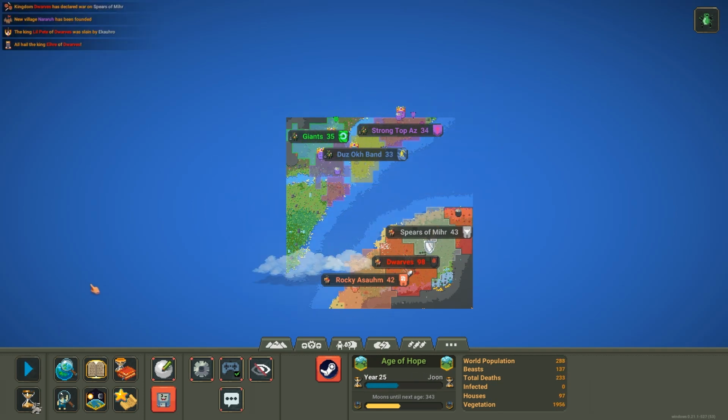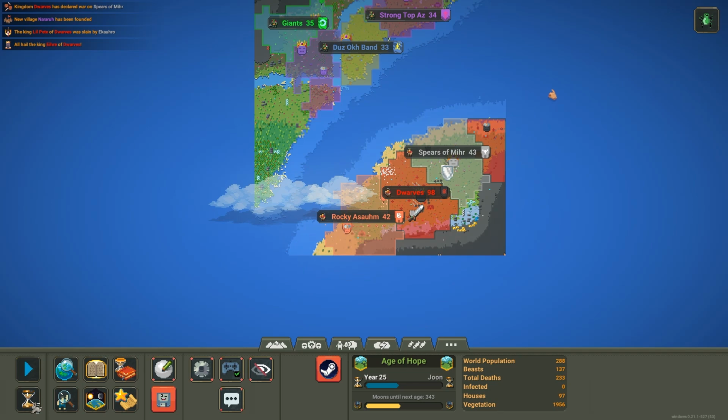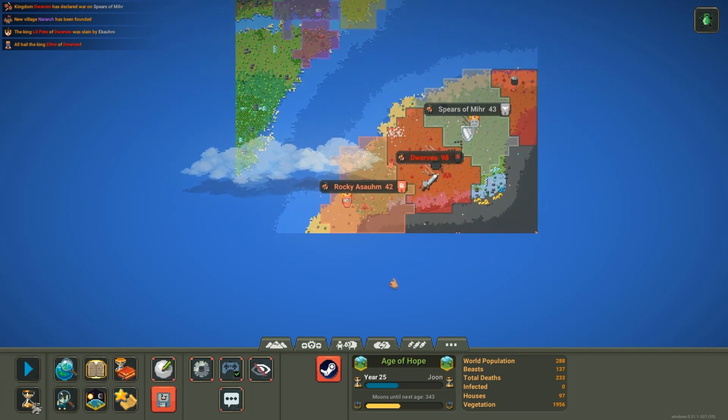So here's now the year 25. Wait, they're at war? Already? So interestingly, while the giants still have all this open space to play with, the dwarves seem to be using every section of their land. And let's have a look at our 3 dwarven tribes.